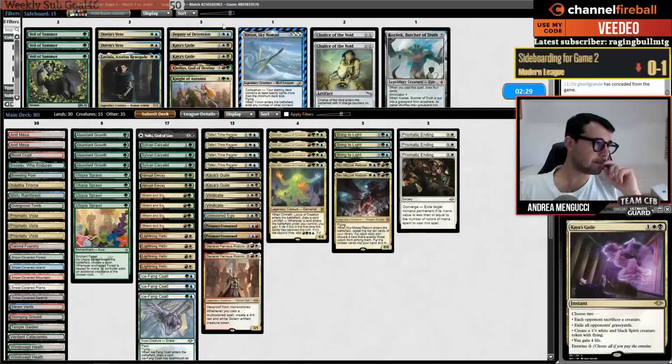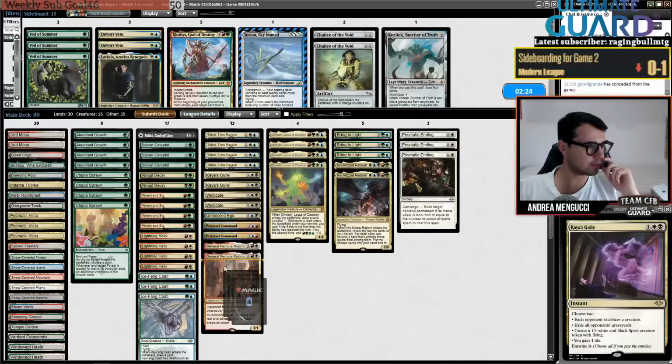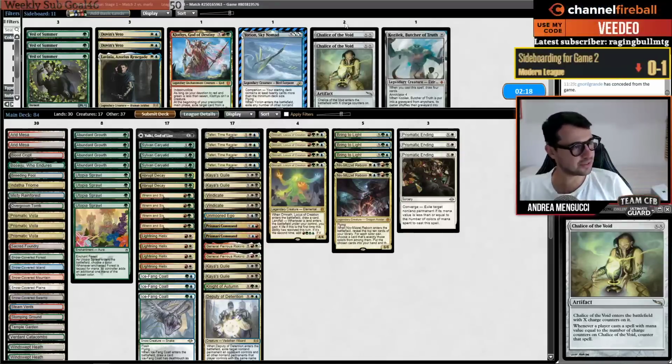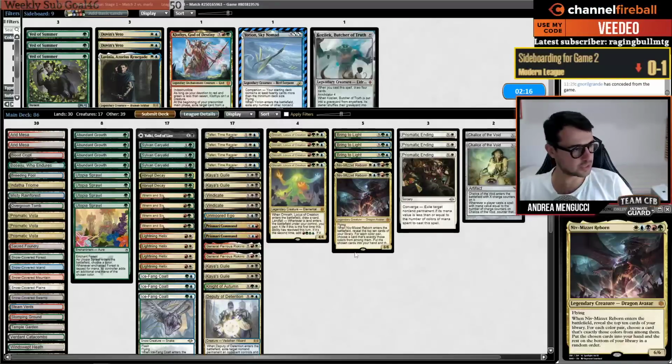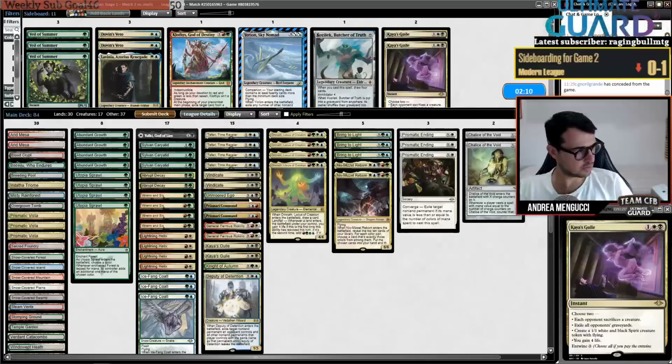Anyway, let's bring in the Cyber-8. There's actually a lot for this matchup. I don't think I want Chalice. I already bought a lot of 1-drops. I mean, I guess in theory you can cast the 1-drop first and then you play Chalice. Not the worst ideas.